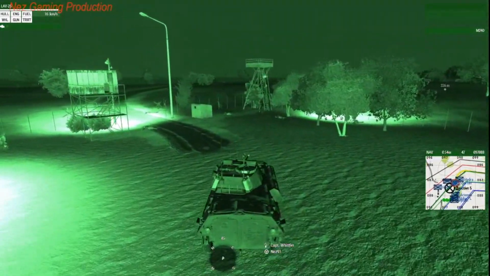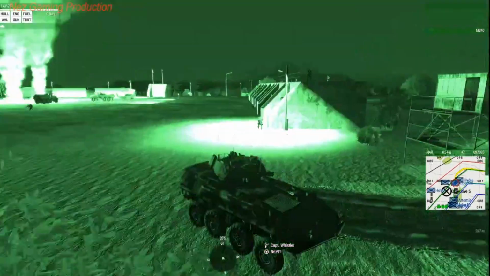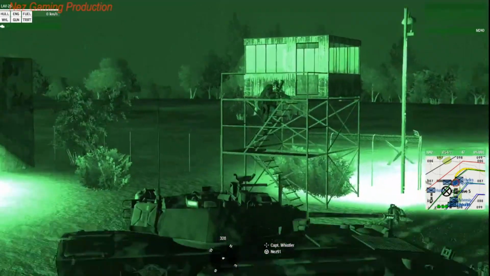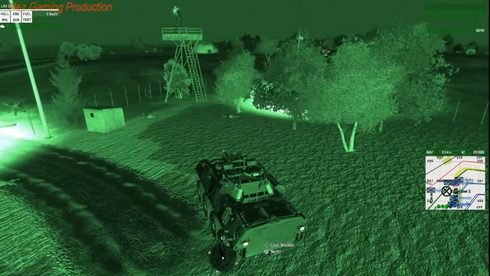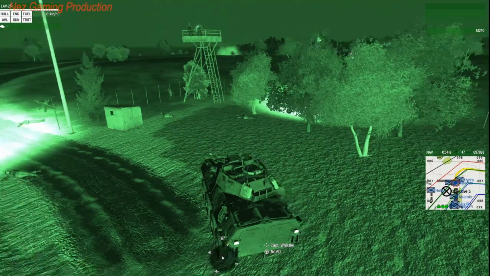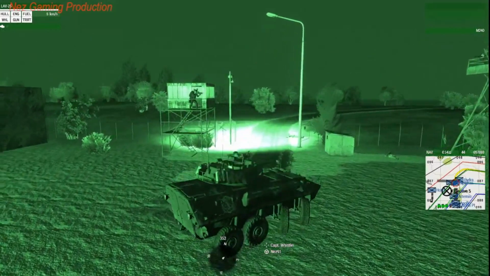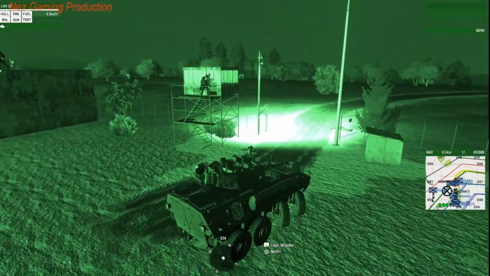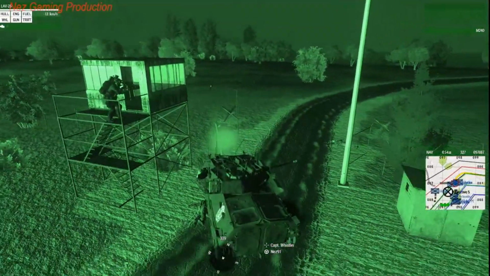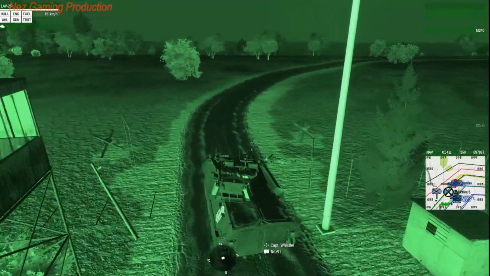All squads, be advised AT is for last ditch only. We are setting charges. Save your AT for anything active. Alpha, copy. You want to head up the road a little bit and act as a forward guard for this hill here? Well, yeah, don't run into the... Leave it to Red to find the ammo supply. Hit the light, turn it off.